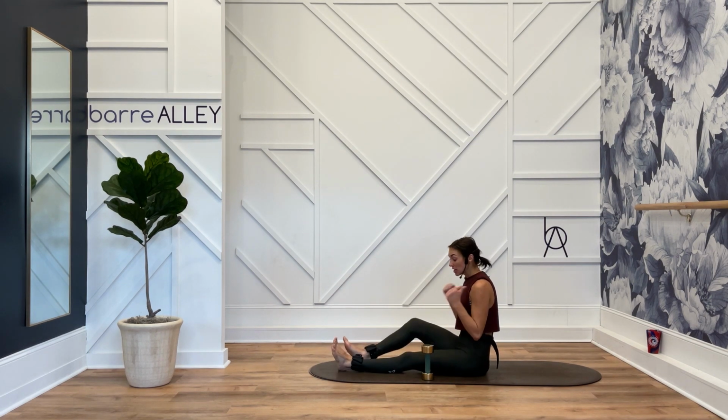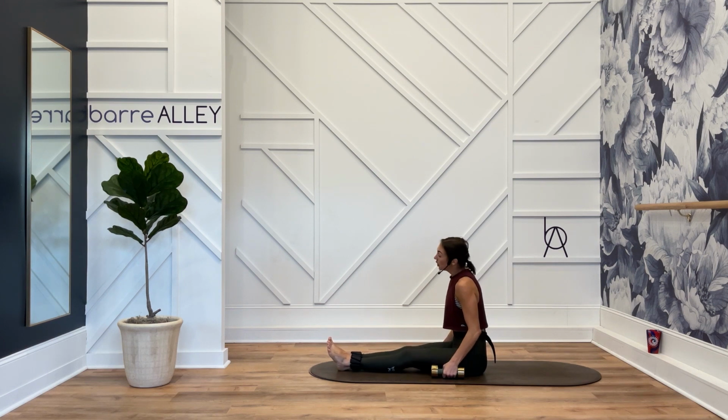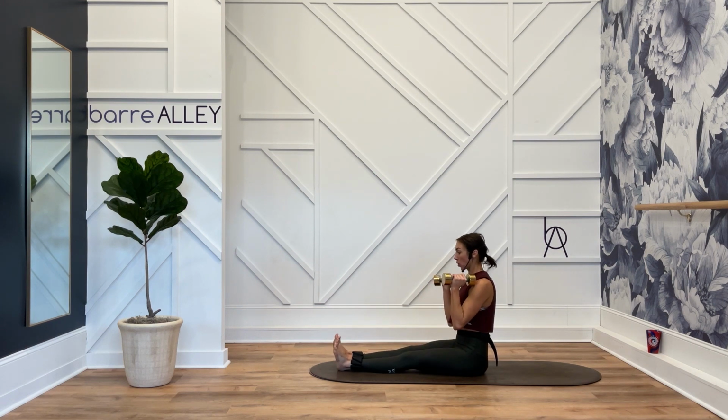Hammer curl. Thumbs to shoulders. Let's go. Don't slam those weights to the ground. Hold those weights at your shoulder. Straight overhead press.